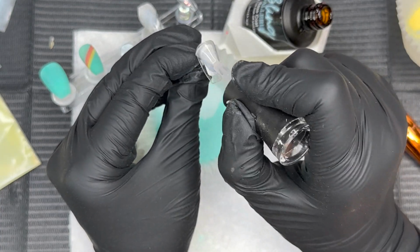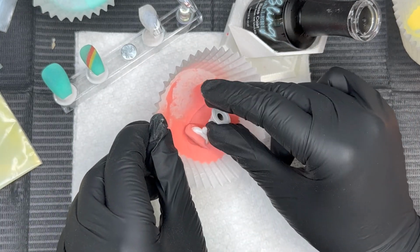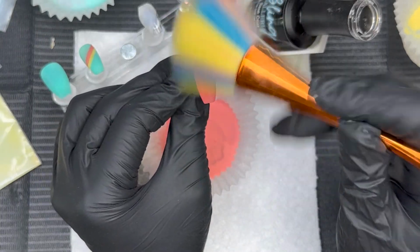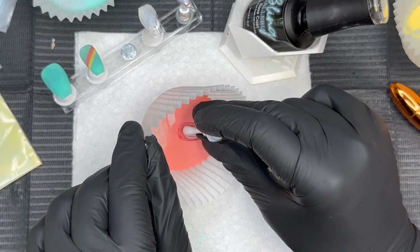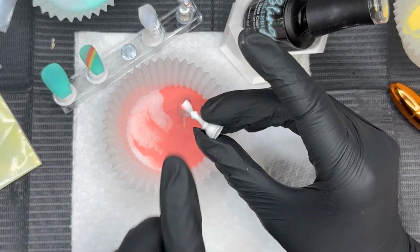So right now we're gonna go ahead and continue on with some of the other colors here. We're gonna dip into Good Vibrations here, so you're gonna really see this color payoff. You can see it's more of a lighter coral with that first dip, and then when you go in with a second dip, it just really brings this color to life. It is a really awesome, beautiful color.